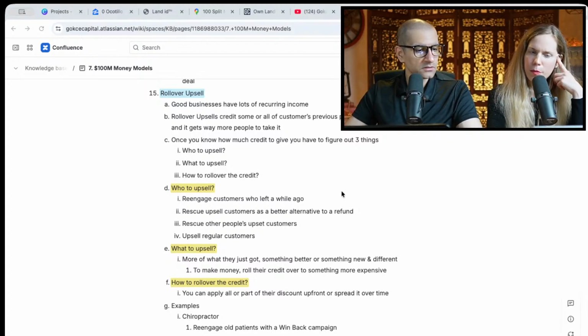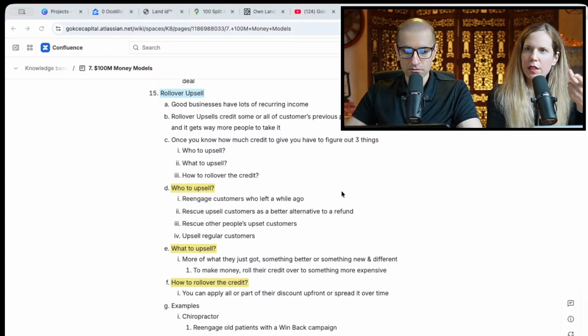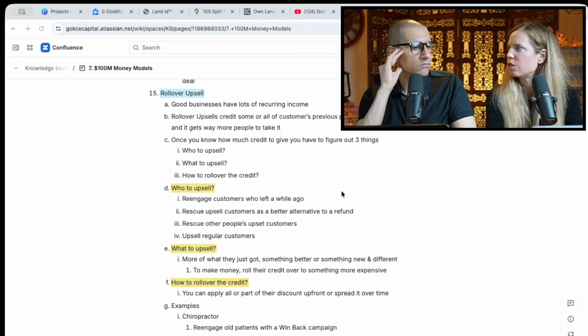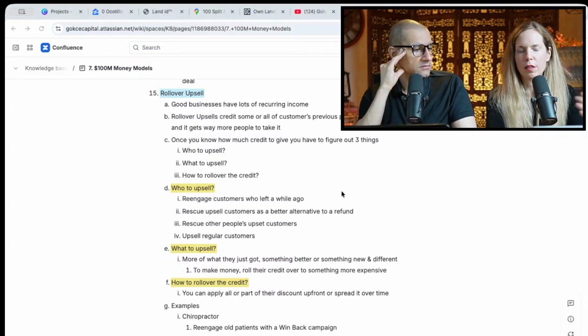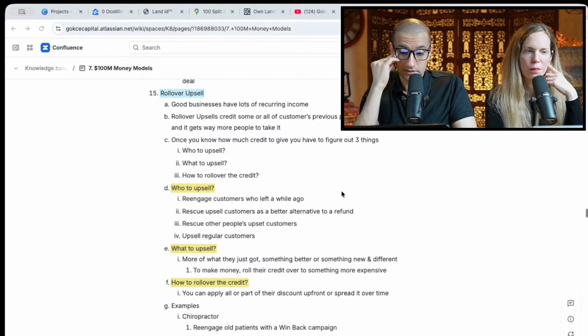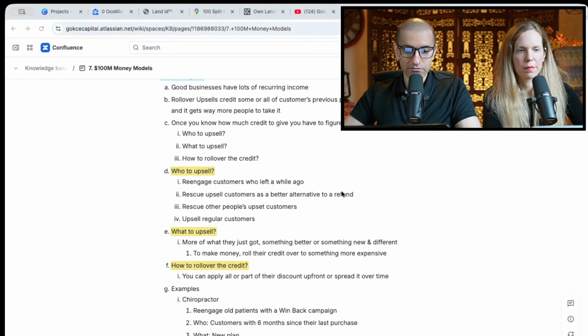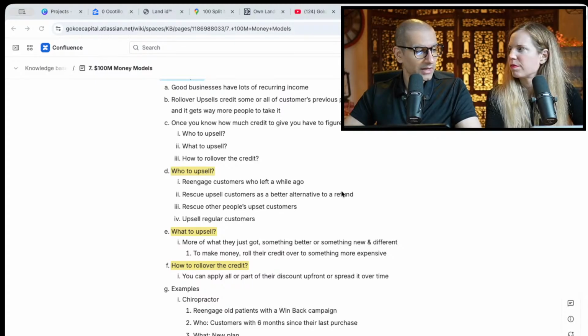How is this different from a continuity offer? Because I immediately think this is like someone bought from you, you want them to become a customer again. No, rollover is right away. Oh, you're trying to get them to buy a more expensive thing right away. Yeah. You'll be like, oh, I'll buy this 500 thing. Well, yeah, you upsell them. Well, actually, we have an offer going on. If you were to roll over this 500 to the premium package, you get like these 5 bonuses, right?